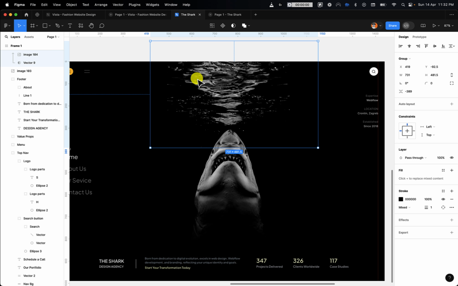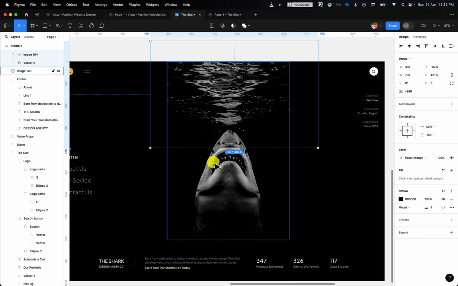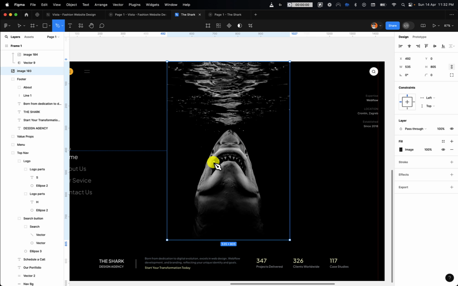I don't go to Photoshop and remove the background from the image, or do anything like that, or use any tool to extract or remove the background. When we are using the same background color in the image, then we can simply use this technique, and it's effective and it saves a lot of time.